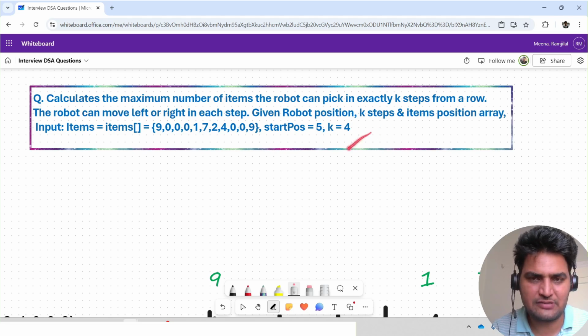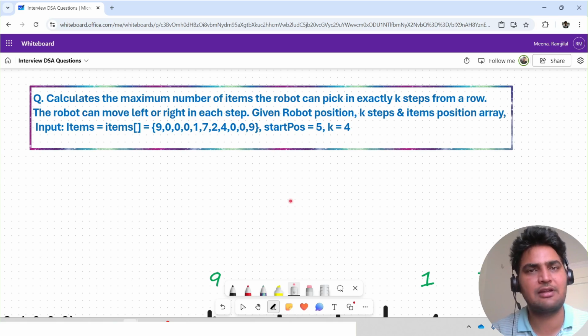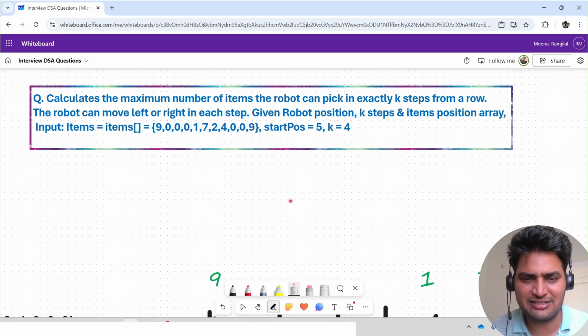So let's understand this with an example first. Once we are good with understanding the question, we will go to the code, and I'll show you the code I have already written and explain how we can implement the logic. In most interviews, people ask only for the logic: what is your thinking process? So we will mainly focus on the logic, how to build it, and what your approach to these questions would be. Let's understand that first.